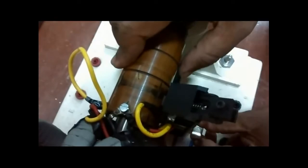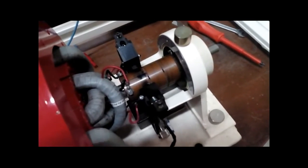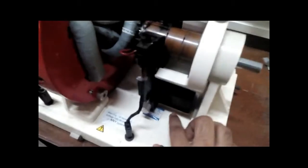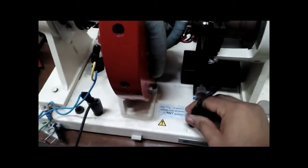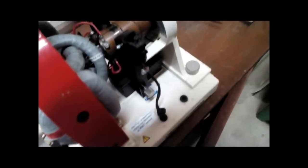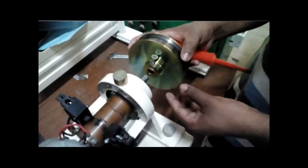The carbon brush touches the commutator segment. This is how it looks after the final complete setup with carbon brushes — two carbon brushes fitted with the carbon brush holder. The two terminals coming from the two carbon brushes, one here and one here, become the two terminals of the armature winding, through which the DC supply to the armature winding is given. Right now these two are held by dummy holders at the base.